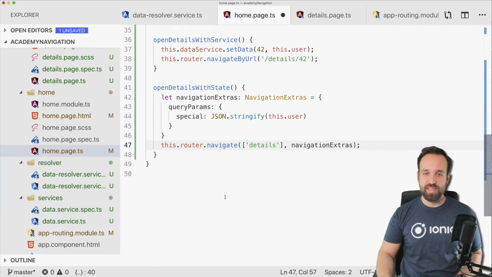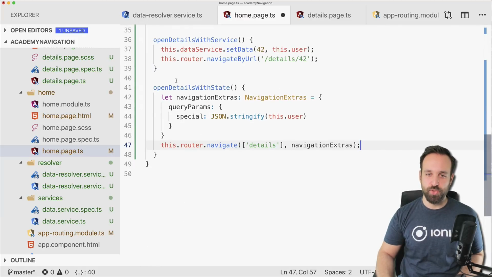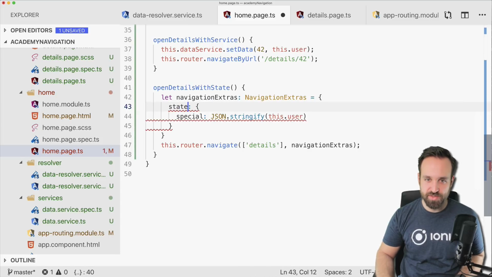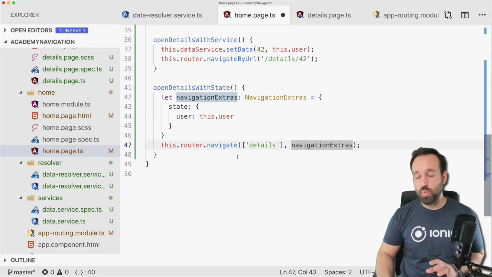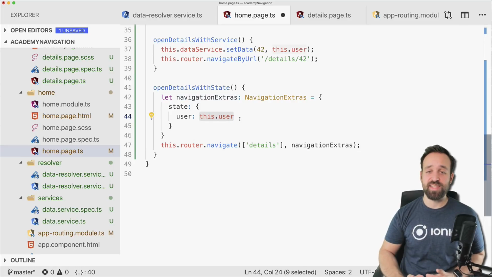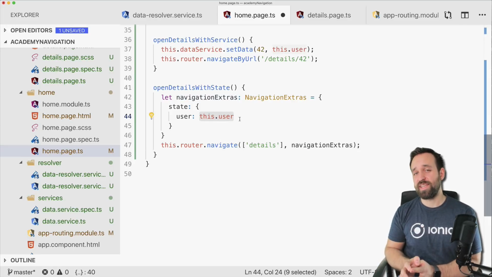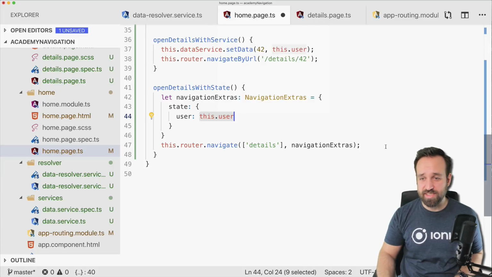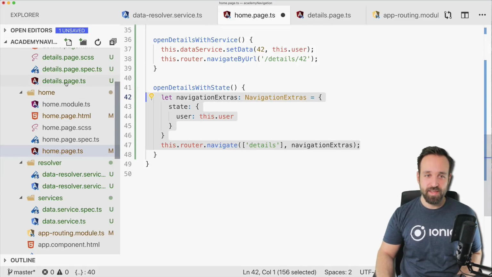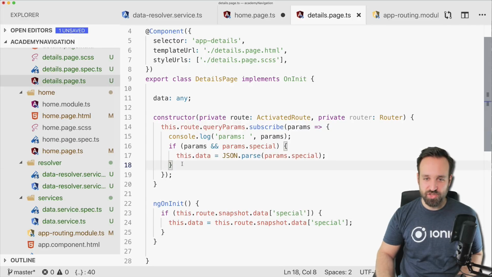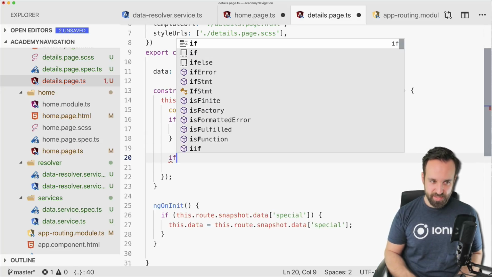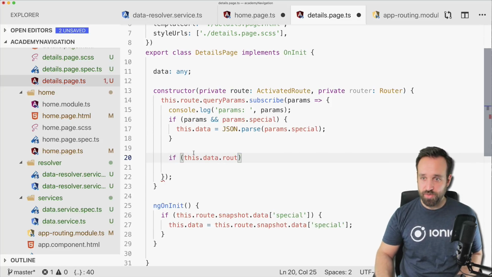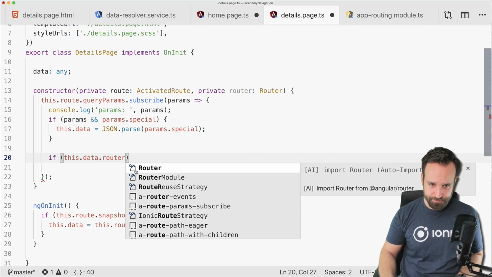So what we can do as well is using again the first approach, but this time simply using a state in here. And then let's call this user, and then we pass the user object. And now we can pass the whole object as it is inside the state to the next page. We don't have to change anything else, so that's all we need. And to resolve the data, we can actually go back into the query params subscribe block, and in here simply check if this router is included.